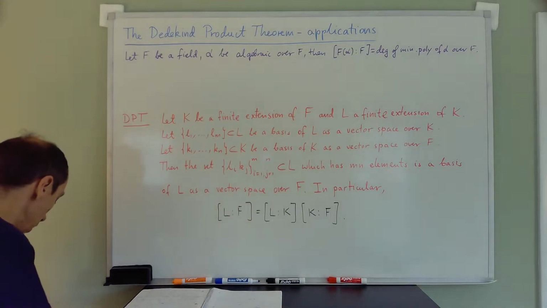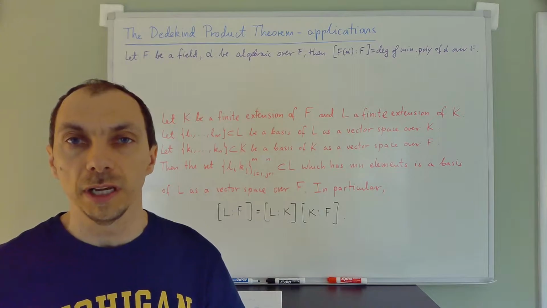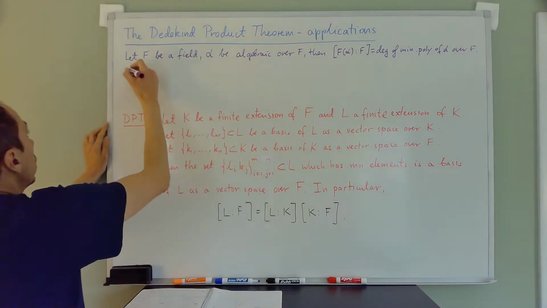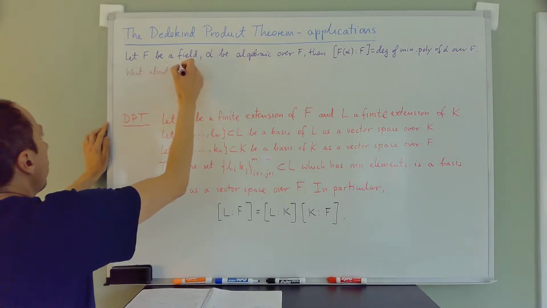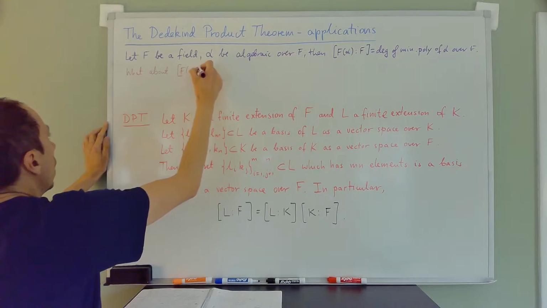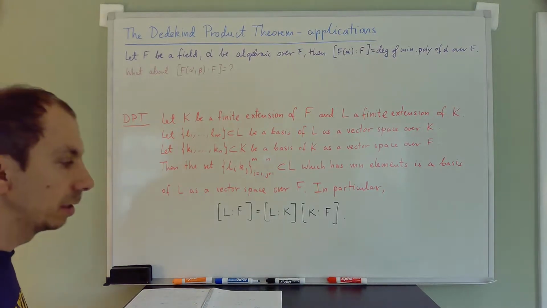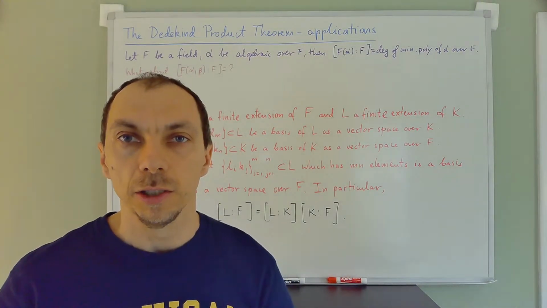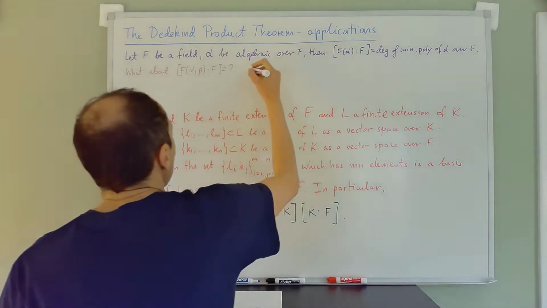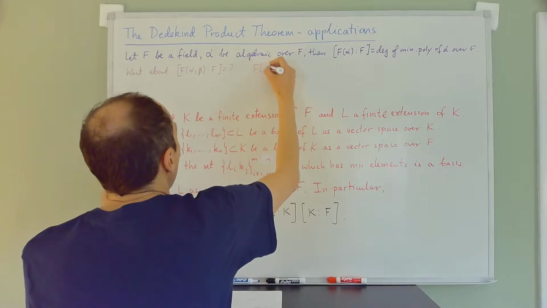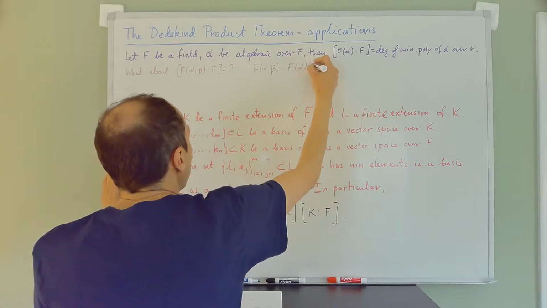However, one can ask a question: what happens if you adjoin more than one element? So what about this degree? As you know very well, you can adjoin more than one element to a field. What does that mean? F adjoin alpha comma beta, that just means I first adjoin alpha and then adjoin beta.